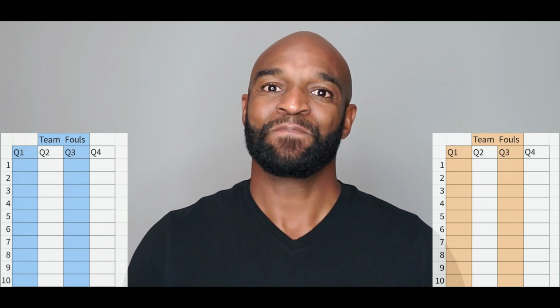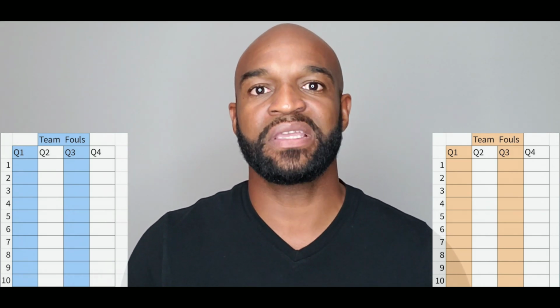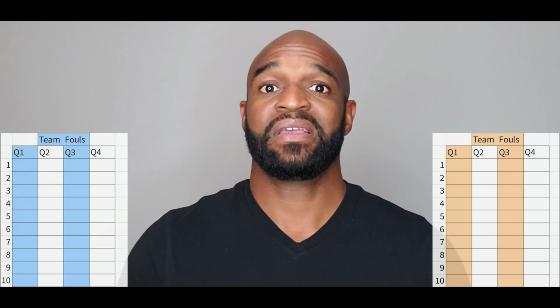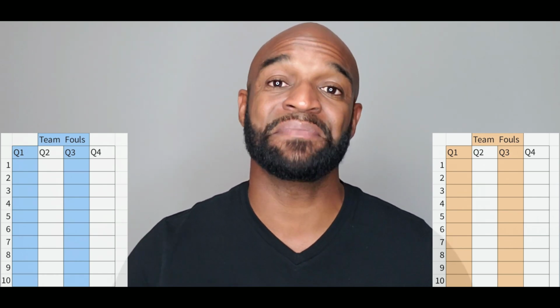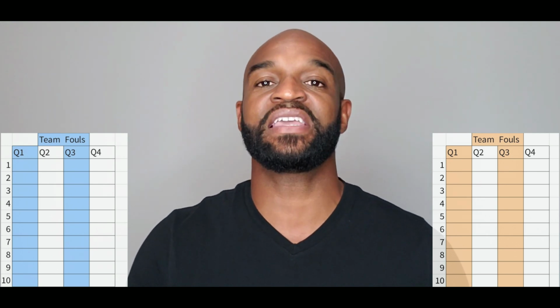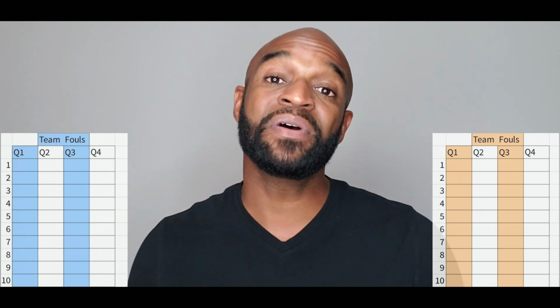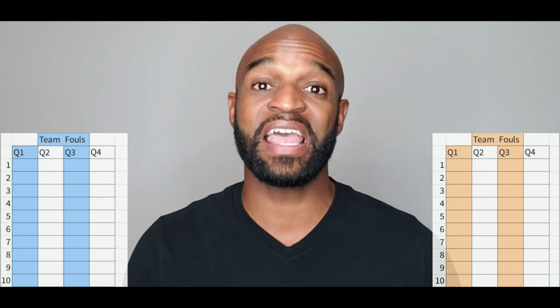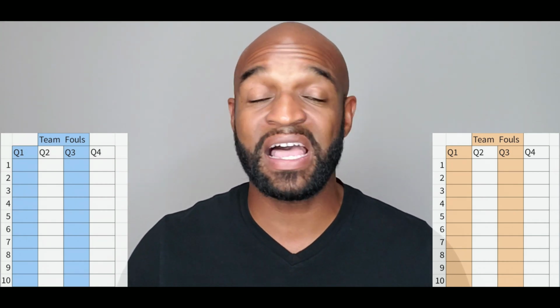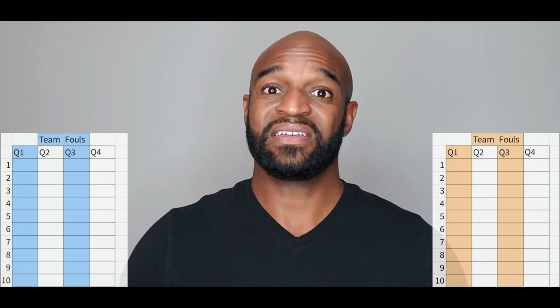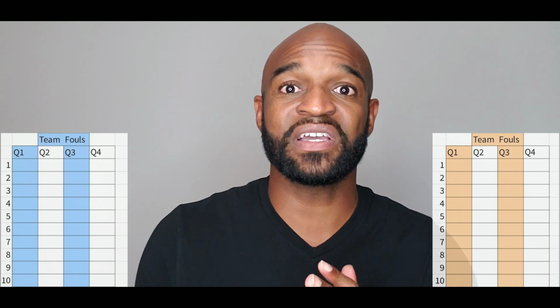All right. So, you may set a goal and say, we want to get the other team into the bonus by the time the 6-minute mark hits. If we can do that, it can slow the game down and it can give us a chance to come back. It puts more pressure on the other team because now not only are they putting you at the line every time they foul you, but now they're racking up fouls. And now they have to use other options.